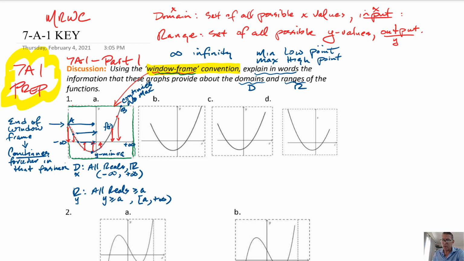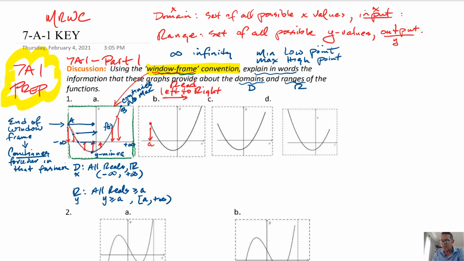All right, in graph 2, or the second graph here, part B, I noticed that at this point right here, it does not hit the window frame. So in respect to the domain, it has a minimum value. So you go down here and let's call this point A. So that's going to be the minimum value of the domain. It's an x value here because the graph doesn't continue to the left. It starts there. So this is where the graph starts. If you read it from left to right, always read it from left to right. Okay, so the graph goes from left to right.